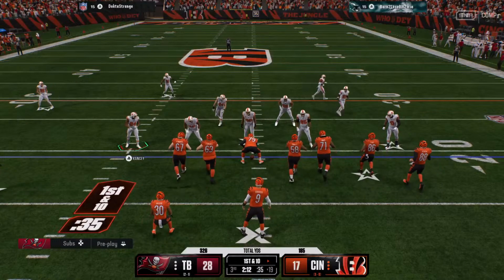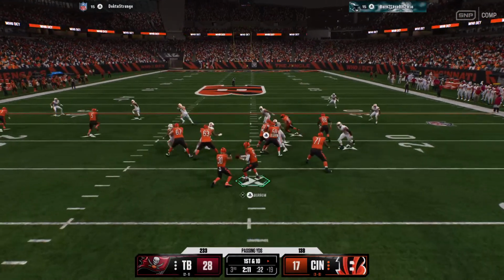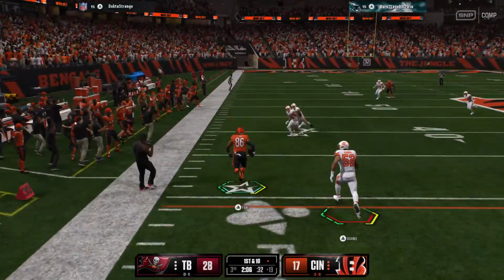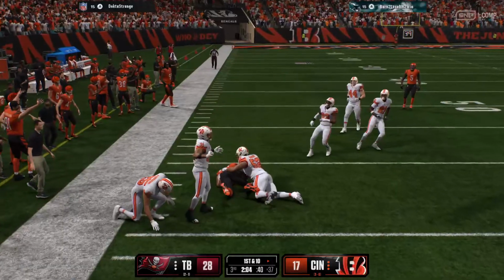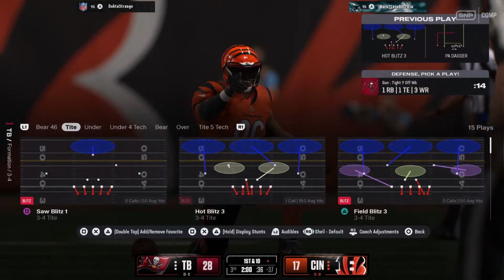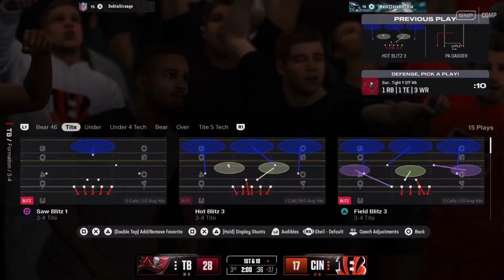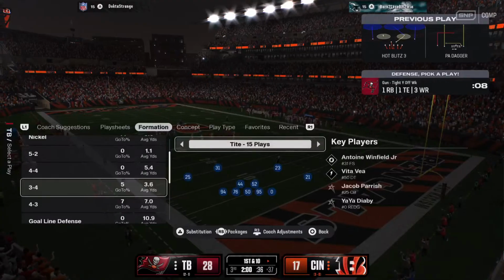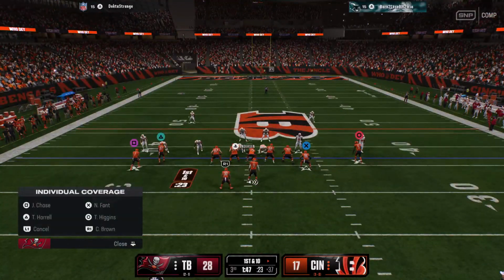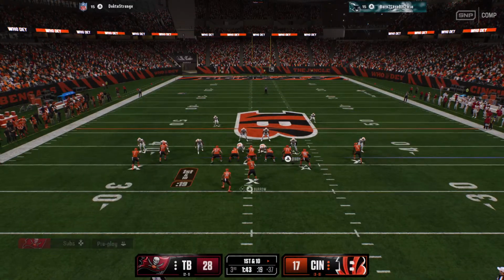On 1, ready? Here we go. Play action now. It's Burrow. Pass caught left side by Fant. And he's going to be taken down to 37. He's got a touchdown on the books from earlier, and that catch gets him a first down. Really nice job there, Mike. I mean, he sees the blitz coming and just gets the ball out of his hands. Understand where your outlets are. It results in an easy pitch and catch and move the chains.